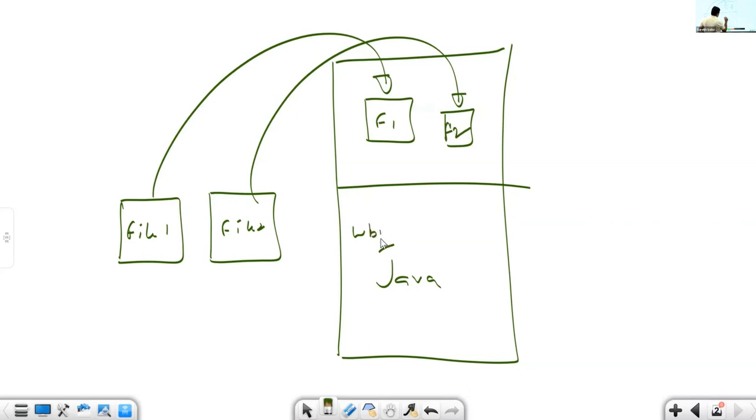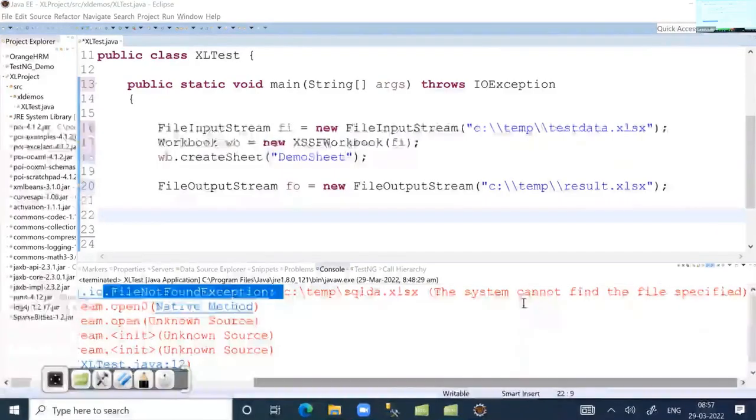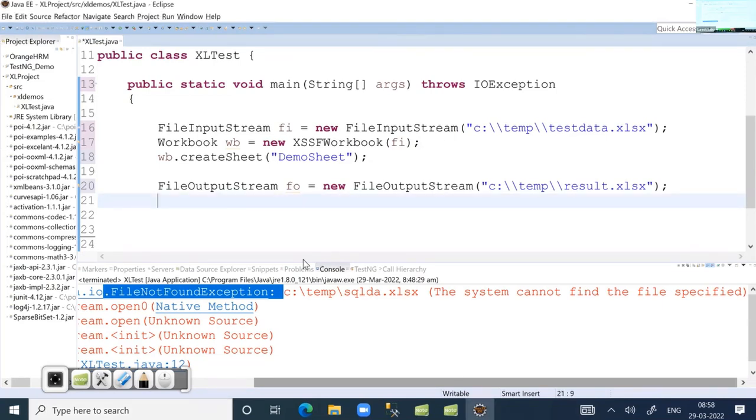Say WB1 referring file 1, WB2 referring file 2. I created a file output stream object. I gave some file path. Did you mention which file present in the memory you want to write into this file in my code? I agree this program has only one file. There is a chance your program may have multiple files. What is the file you want to write into result is nowhere mentioned.